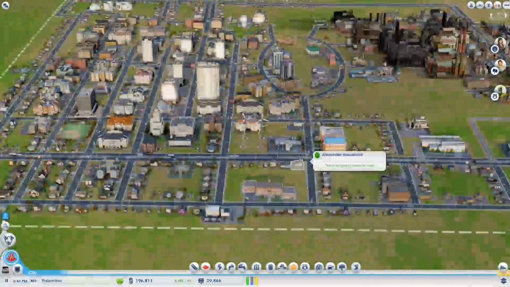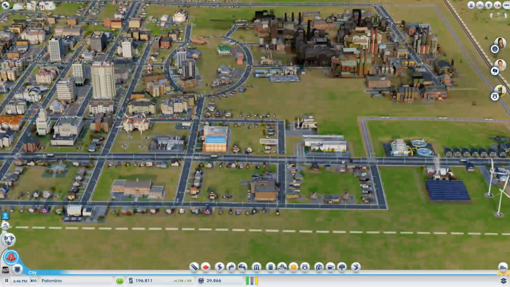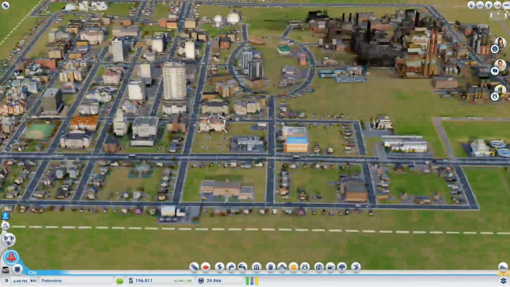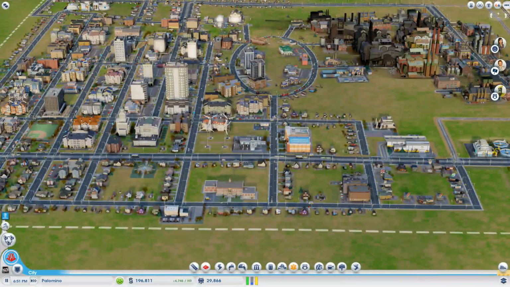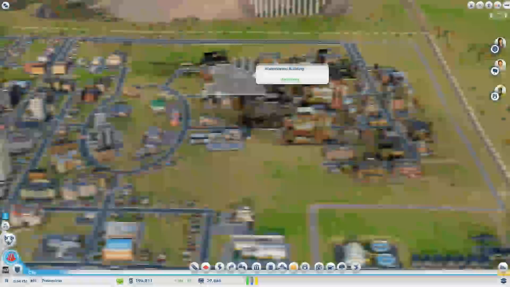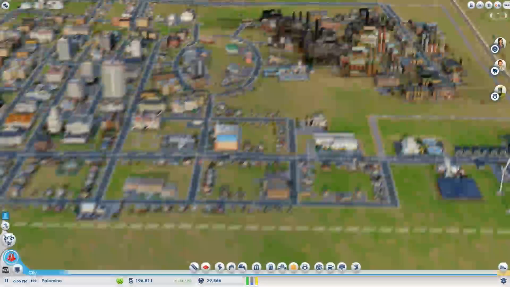So as you can see here, I have all of this underdeveloped residential and commercial area, and this square right here is where I first started out. Okay, and then I built off to the left with my residential and commercial, and then I built the top right for industrial, and it's a mess. It's not clean.